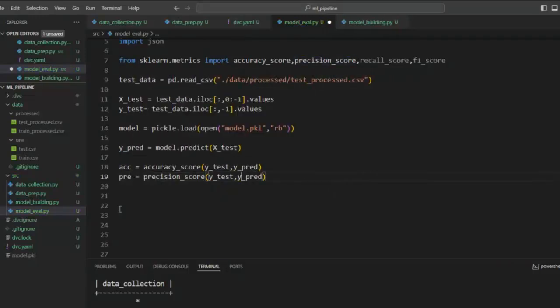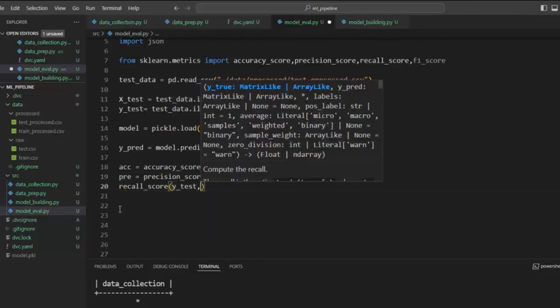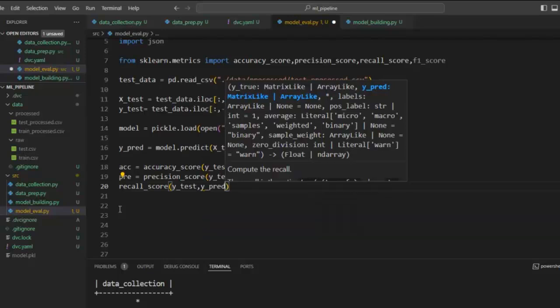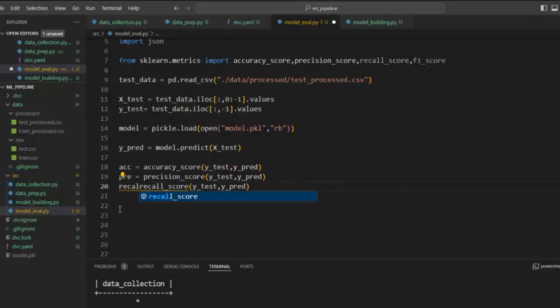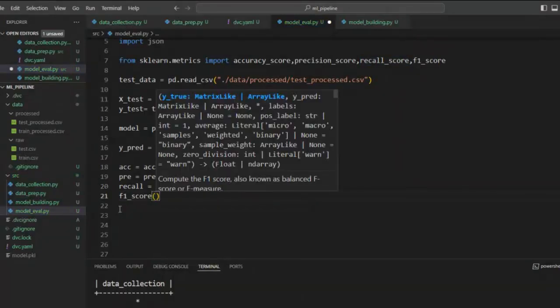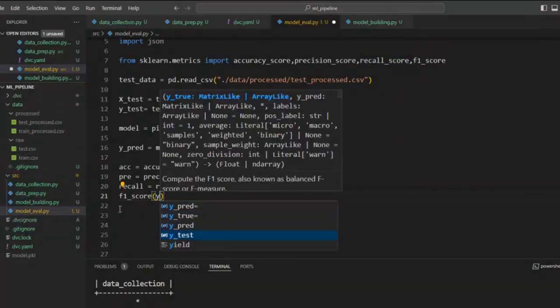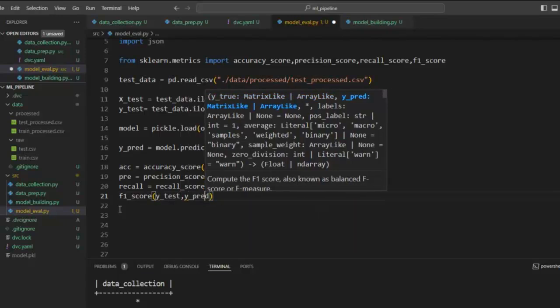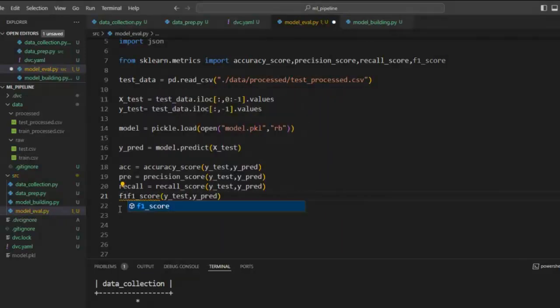Let me assign it to one variable pre. Recall score. Again, actual values and predicted values by our model. Let me assign it to one variable recall. F1 score. Again, here we have to pass actual values and predicted values by our model. And let me assign it to one variable F1 score.